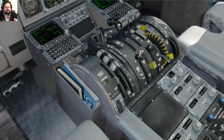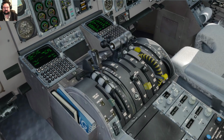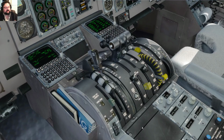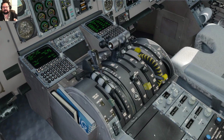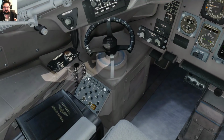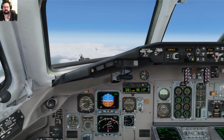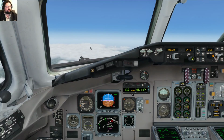American 2344, Atlanta Center, climb, maintain flight level 350. Joining us on another flight out of Atlanta. Please do ensure that you leave plenty of time to make it. Contact Atlanta approach 127.9. Please prepare the aircraft for the arrival. Approach on 127.9, Delta 1669, thanks, we'll see you. Delta 2094, the wind at Birmingham is 250 at 5, runway 24, cleared to land. Cleared to land, 2094. Pacific 6433, radar contact, welcome aboard. 6433.